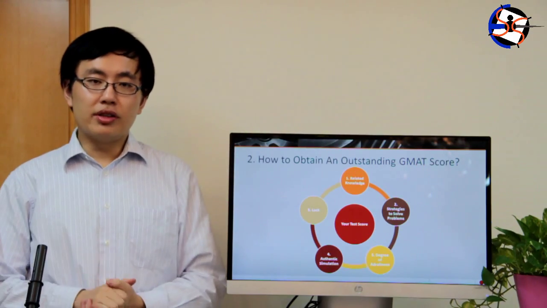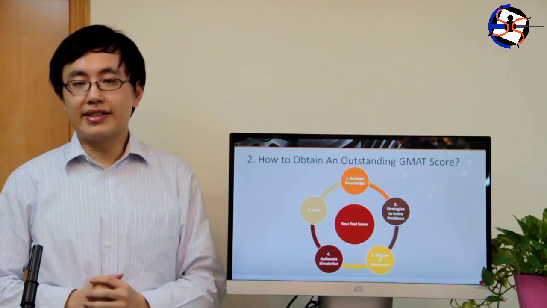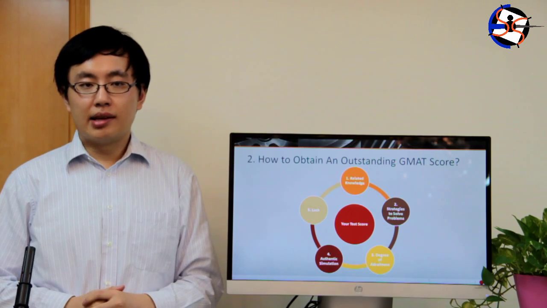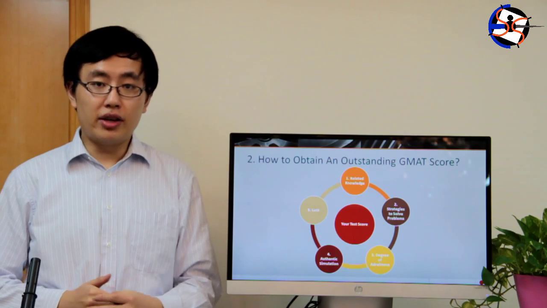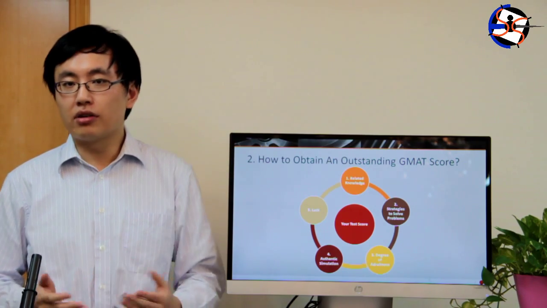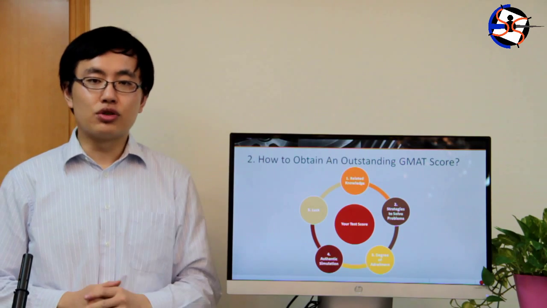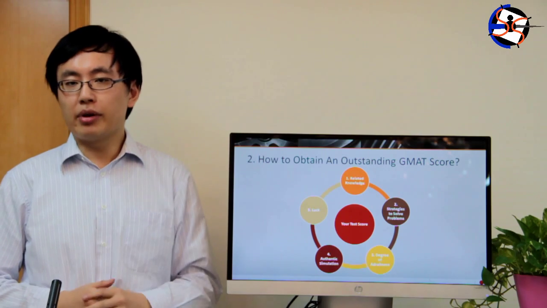Then, if a student knows all the knowledge needed to conquer the exam, he may still fail the GMAT test because he may not know how to use this knowledge properly in order to conquer the test. That comes to our second factor, strategies to solve the problems. First example, in reading comprehension.